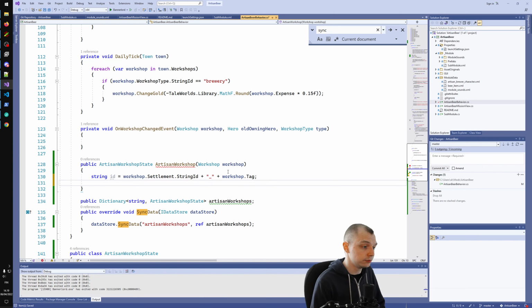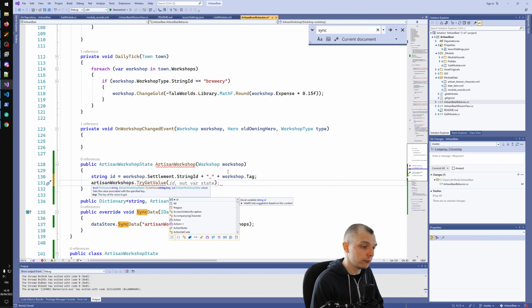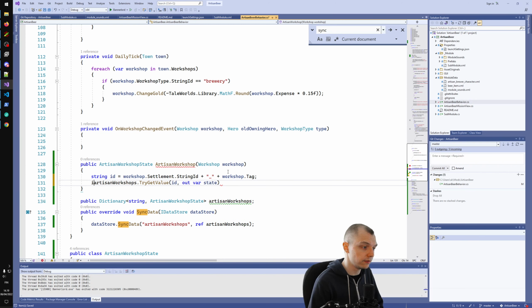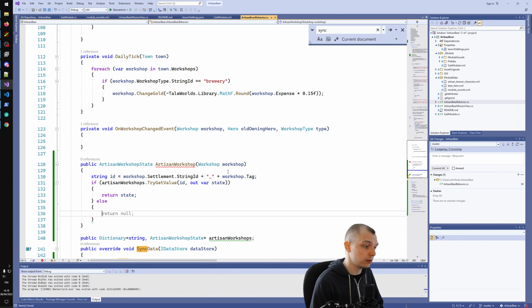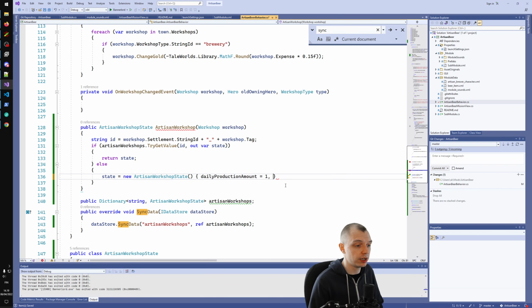And then we should try to get value from our dictionary with this ID. This suggestion is actually fine. And this try get value will return a Boolean based on if we actually managed to get the value out of the dictionary or not. And if we did not get anything, then we should create a new workshop state. And here we can initialize the capacity and the current stock and the daily production amount.